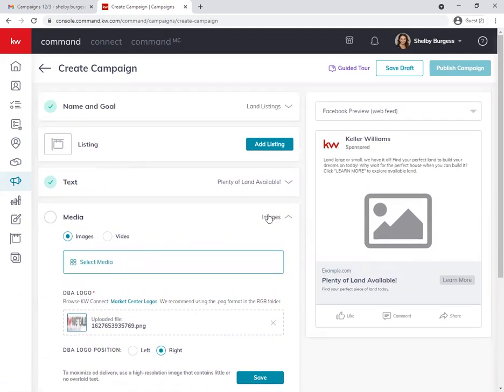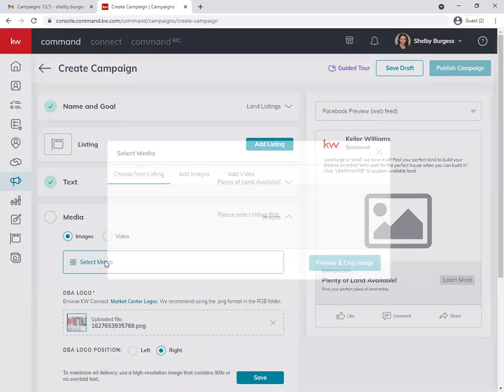And kind of when I first started this, you do have the option of 5 images. I had the thought of, okay, well, I'll pull 5 images from 5 different land listings. But land, you know, it's not really like houses. It's not really aesthetically pleasing to look at. It doesn't really capture attention. So I'm just going to go with the 1. It's a pretty image, and I'm just going to use the 1.